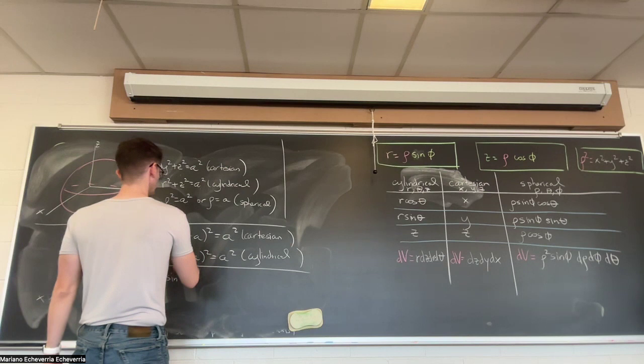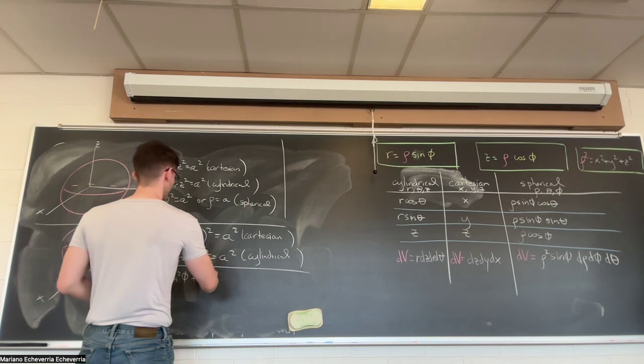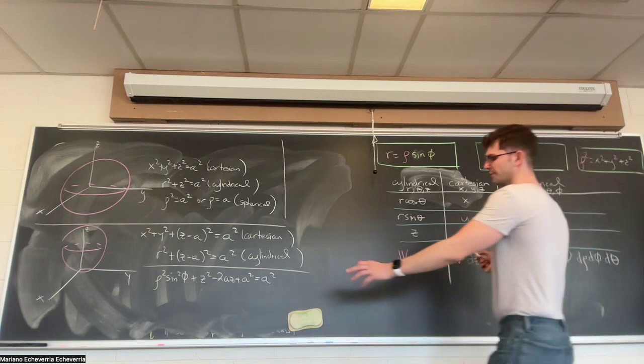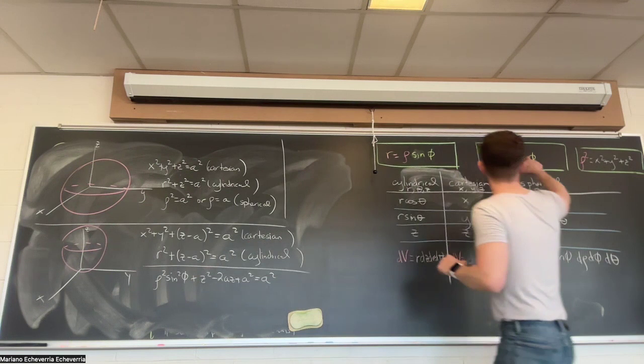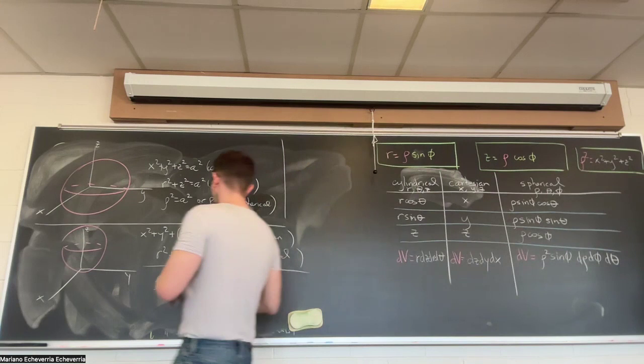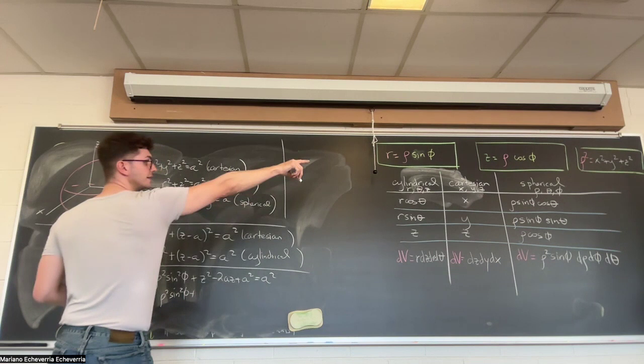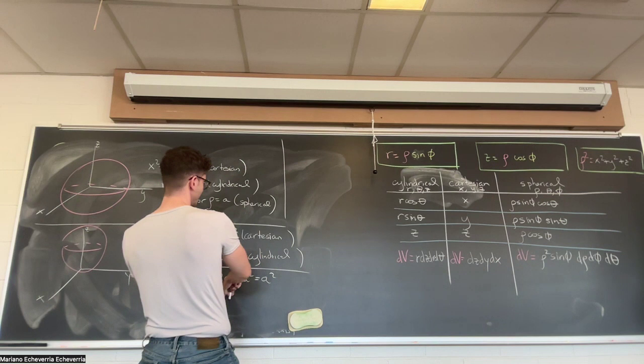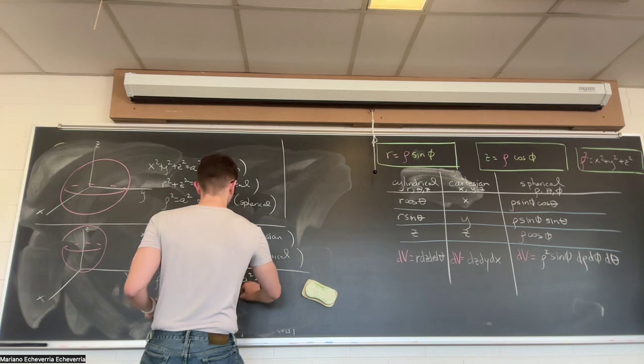And then what do you do here? Let me expand this out first because it's a bit easier. That is how the second term looks, where the a squared terms will go away, and then you replace z with the other equation in the box. So this becomes rho squared sine squared of phi plus z squared, which is rho squared cosine squared of phi. The a squared terms went away because there's an a squared on each side, and it makes sense to move this to the other side so it appears with a positive sign. So you get 2az, but z is rho cosine of phi.